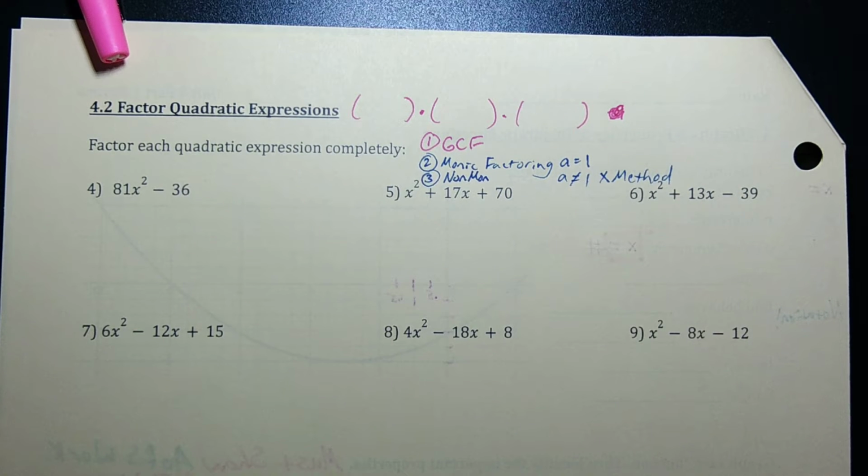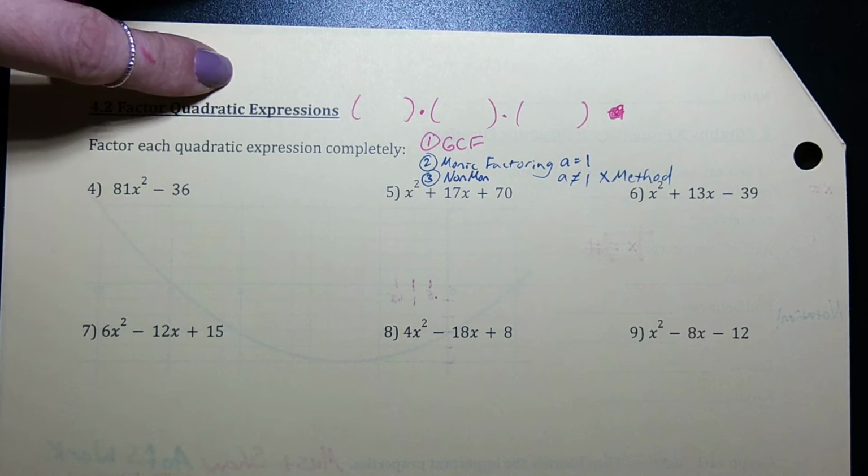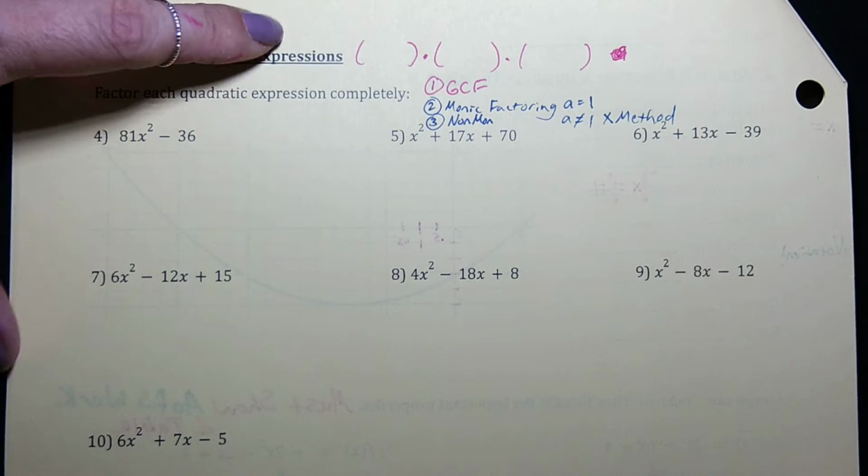You don't have to show me that you can do the X method. I know that some people like to do the box method or use guessing and checking. So I don't care how you factor, but you have to show me that you can do it. I will also be watching closely for cheating. So eyes on your own paper at all times. If you're not showing work, I am going to be a little suspicious. So make sure that you are showing evidence that you are trying combinations.